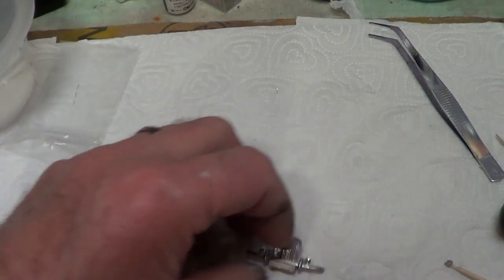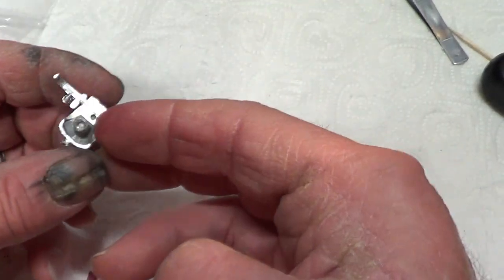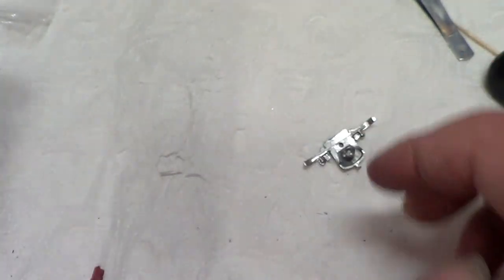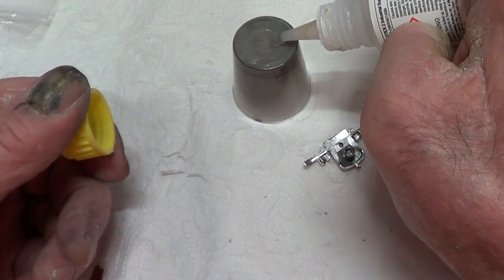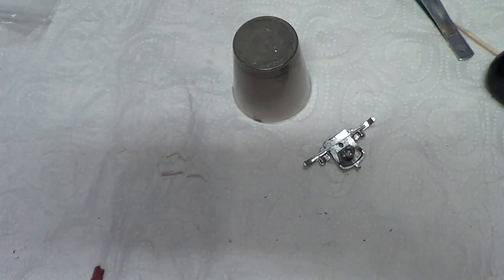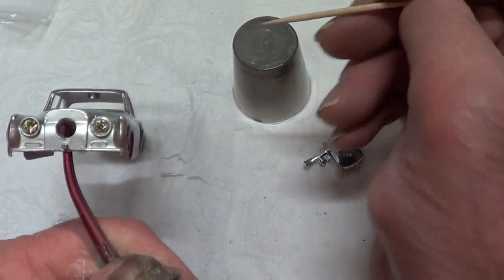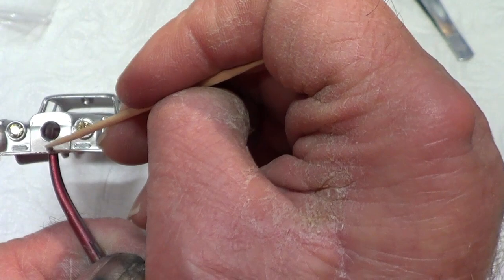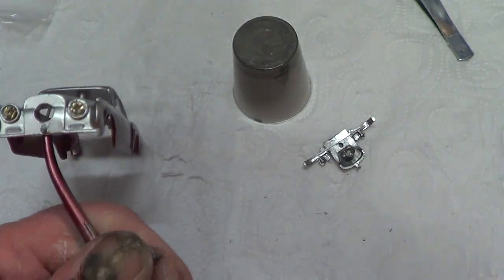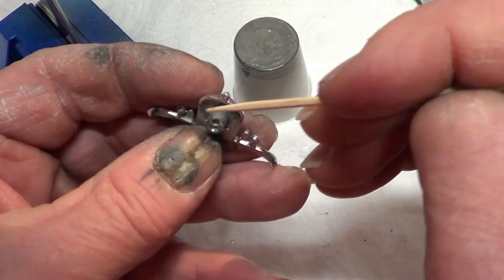Right, I'm going to put the front grill on now. So, I need to put a little bit of super glue. Put some on the bottom side of the tub. There goes. I'll use this. A little bit on there. And I'll put a bit on the actual thing here.